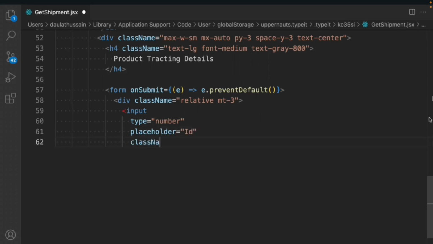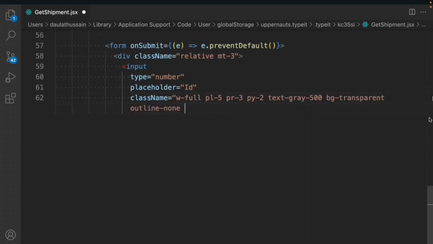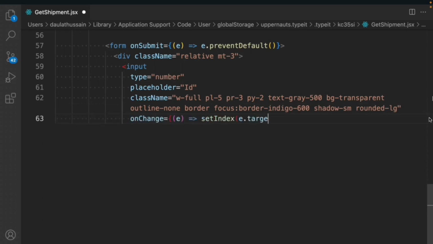It will have a classes called full width, padding left 4, padding right 3, padding y2, text gray 500, background transparent, outline none, border focus border inline 16, shadow sm, rounded. So many things we have to add. Now we'll have an on change function, and we have to simply take this index and we have to update that. So that's the div we have to close it up.